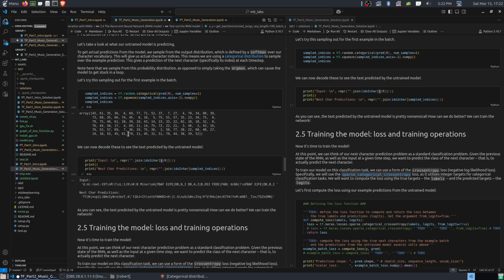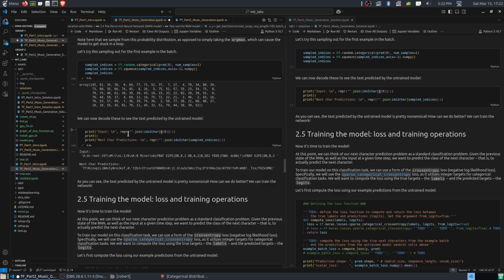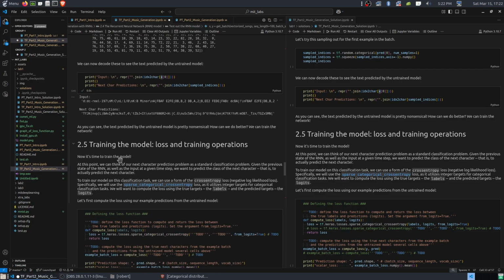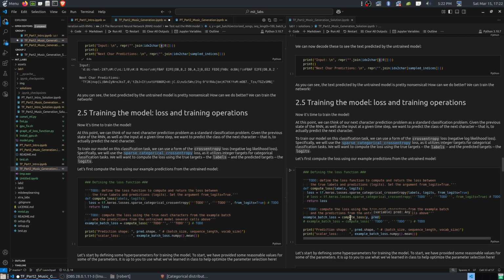What's important to understand is this is the actual predicted text, and this is the way it's been decoded back to music. So when we come to training it, we need the Y and the pred. So we want to minimize the loss between what we expect and what's predicted.